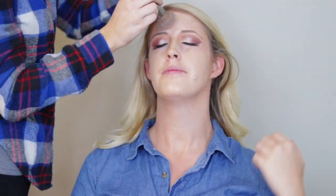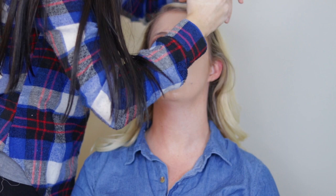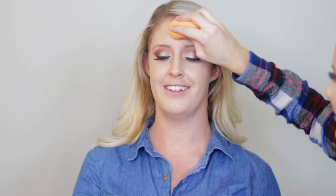Now I'm just going to be using a brush to put her foundation on first. She did bring her own foundation, and it was Estee Lauder Double Wear, for those of you who want to know. She brought me two different colors, a darker color and a lighter color, because they were the only ones they had, and she is a more neutral skin tone, so I just mixed those colors and I put them on her. Next, I just used my Beauty Blender, because as you all know, Beauty Blenders are amazing at making your foundation look like skin and just really, really pretty and glowy.